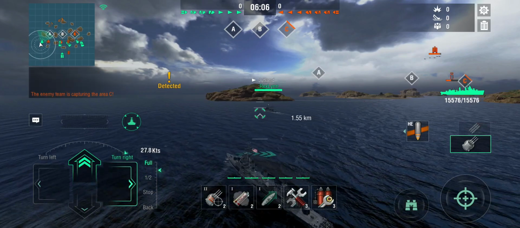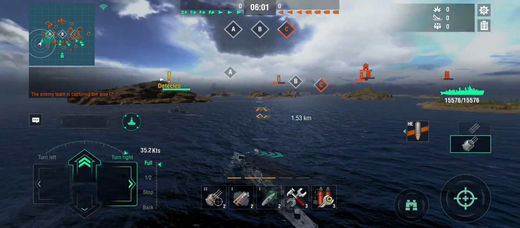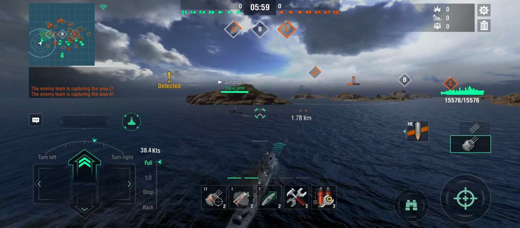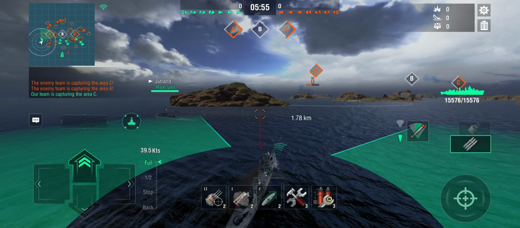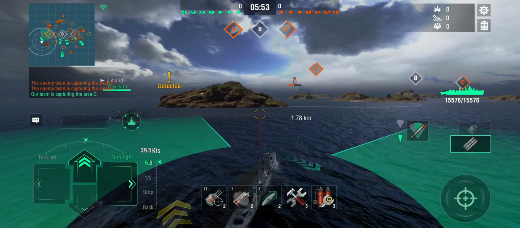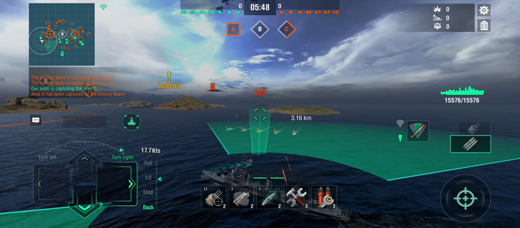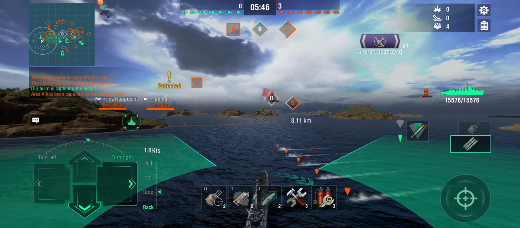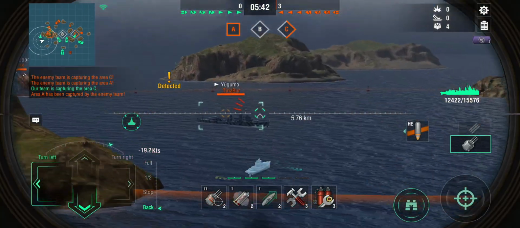It looks like the carrier is happy to just keep us scouted, and not actually to go after it. Friendly carrier appears AFK, doesn't do anything, so no scout on our side, which means given where the capture circle is, and there come the torpedo bombers. Okay, slow down. Yep, he's going after me. That was not a great strike, so it was too far away, so I was able to dodge most of that.